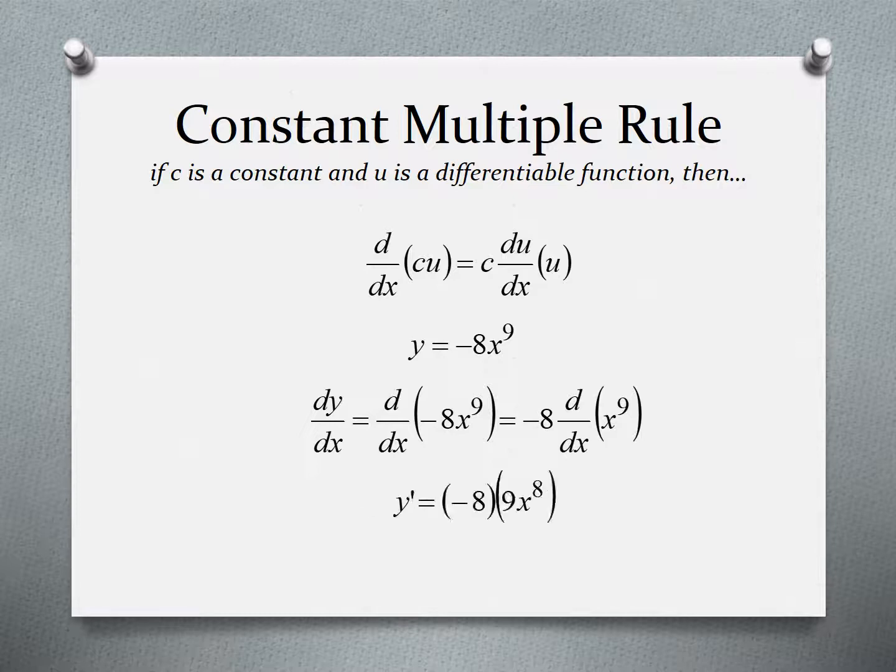variable portion of it. And so now we learned about the power rule a moment ago. So now we know how to deal with that x to the ninth. We know that we can pull that 9 down in front of the x, and then we can lose one from the exponent. And so instead of x to the ninth, we now have x to the eighth. And then, of course, we just simplify. So the derivative of this particular function is -72. Of course, we need to go back and multiply that -8 times 9. So we have -72 times x raised to the eighth. This is the slope of the tangent line.